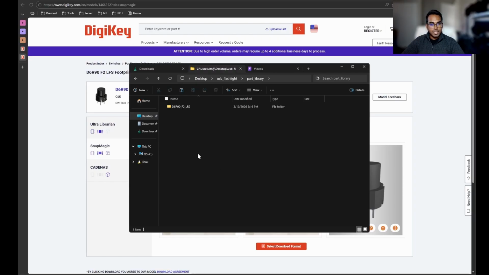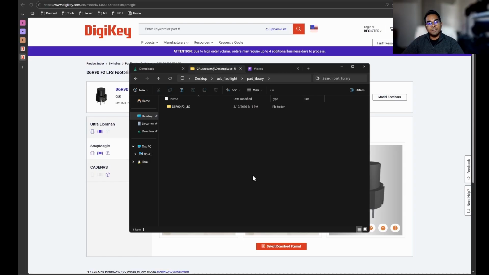Now, why are we doing it like this? Why not just copy the contents of that library into this part library folder? Well, sometimes you'll wind up importing hundreds of different parts into a very large and complex design. So inside of your part library folder, you want to be able to easily go between different part folders and look at the different files corresponding to each one of them. You do not want to mix those up. So again, this is all convention, but I find that organizing them like this, where you have a folder for the part number of each one of the custom parts that you're using, makes it really easy to know exactly what parts you're using.